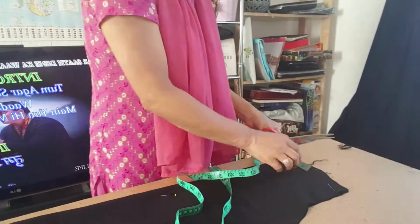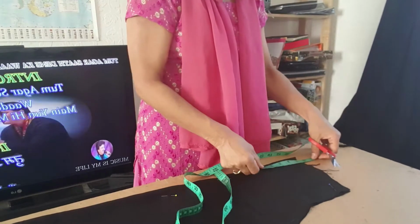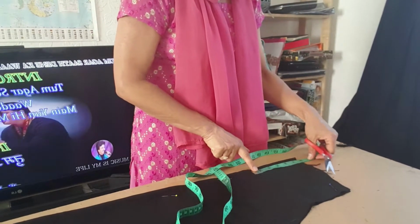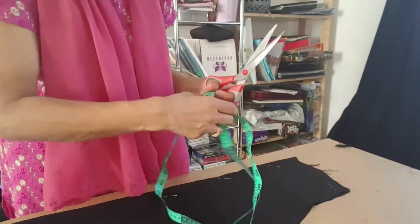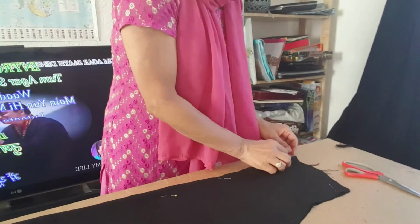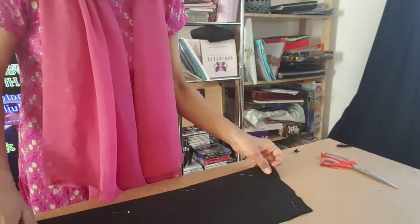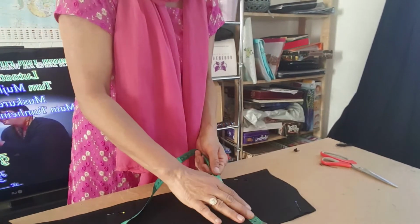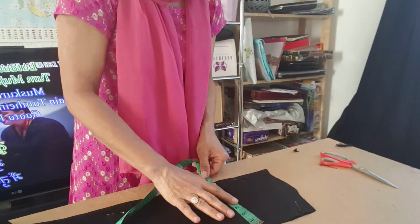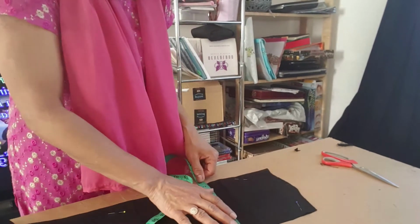Neck we need 3 inch from there and 5.5 deep, that's what the front neck is going to be. I'm going to remove the back part and keep the front, then I'll show you how to cut the front deep from the shoulder. So that much we did, 7 1/4, 7 1/4 should be there too.